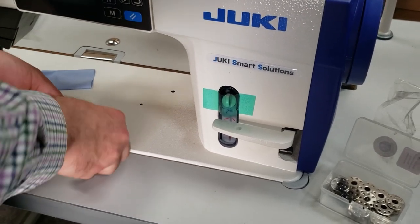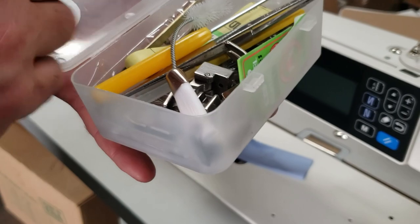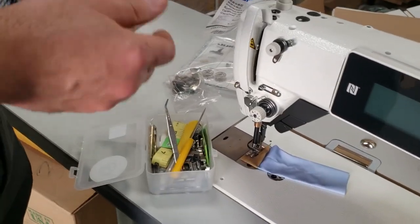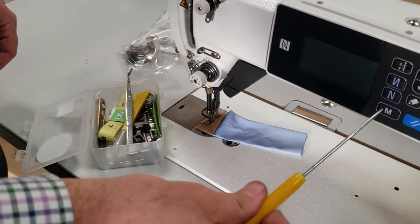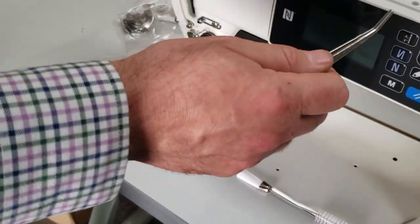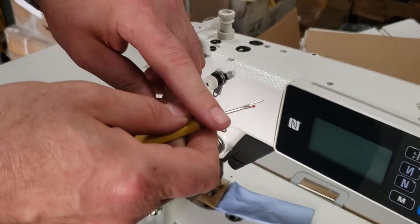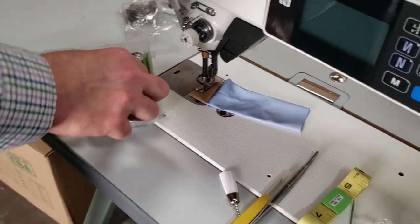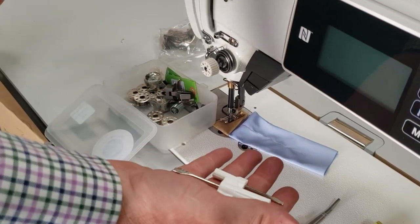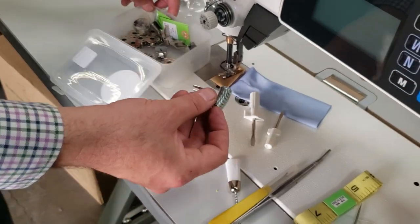A lot of people wanted more, so we made another kit — we call it the Deluxe Sewing Kit. We actually made a video on this one but people wanted a more detailed video. In this kit you get a double-sided sewing machine brush for cleaning, an awl for making holes, tweezers for moving thread, a tape measure, a seam ripper, ball pins for everyday use, a set of screwdrivers, and a thread cutter that mounts to the back of the machine.